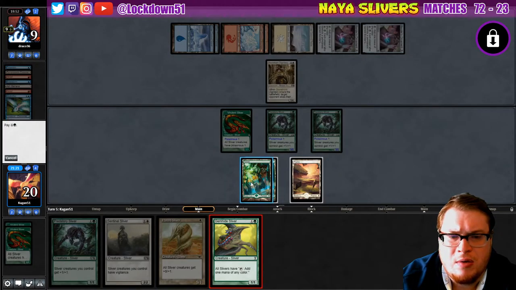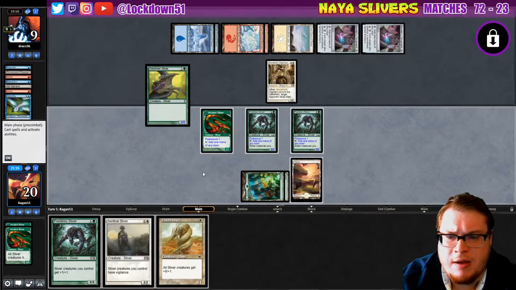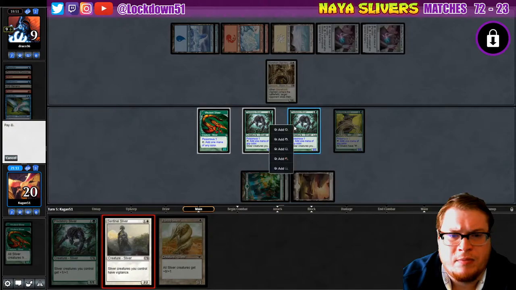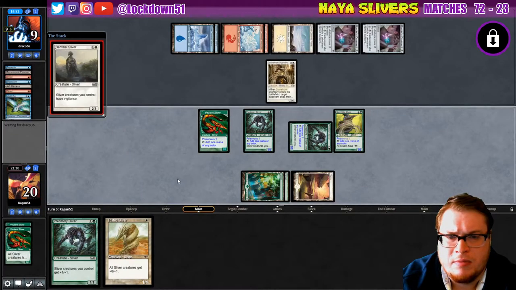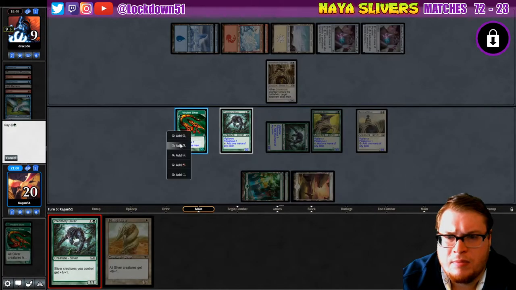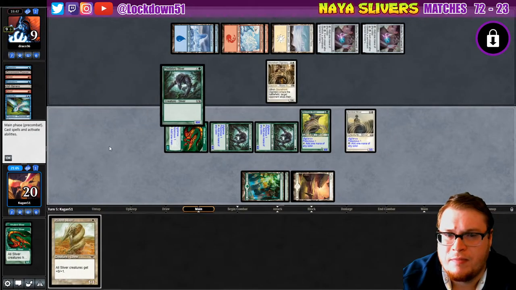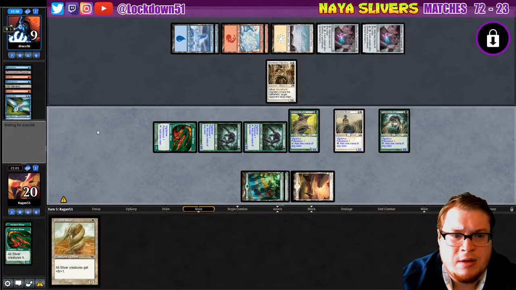Let's go with the Gemhide play. We'll go Sentinel into Predatory. And just make him real sad here. All right.